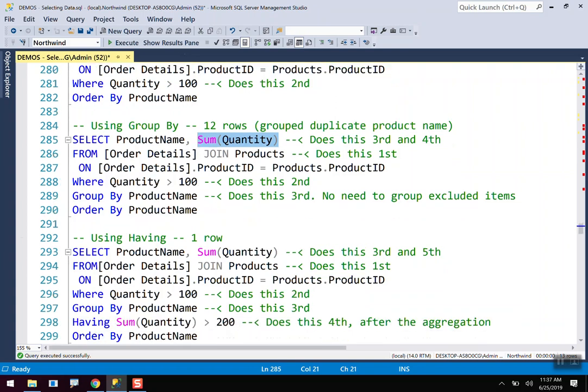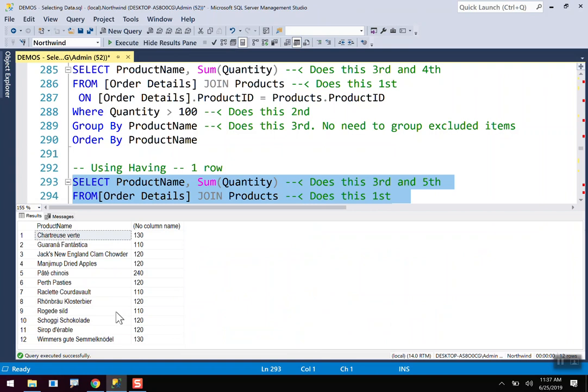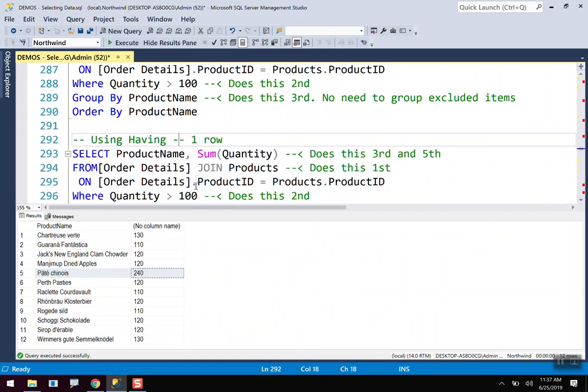Another clause you can add on is this having clause. After things have been grouped, we can then do an exclusion. I got that value of 240 when I added things together and grouped it. But originally, the filter of it having to be greater than 100 was only applied to the individual rows.